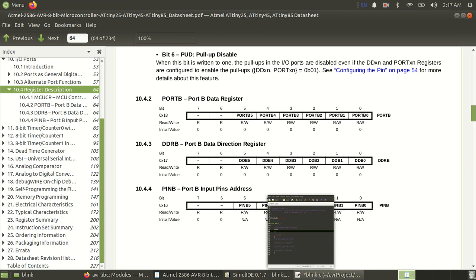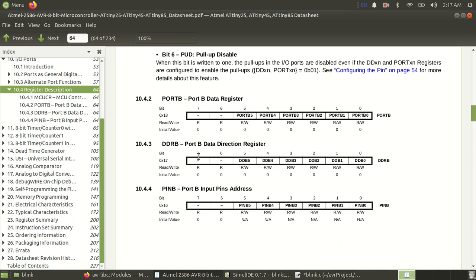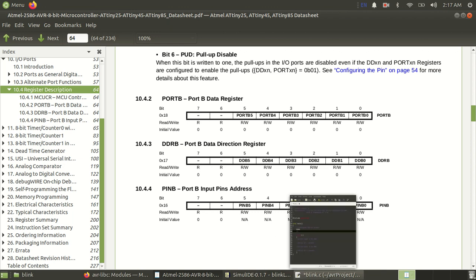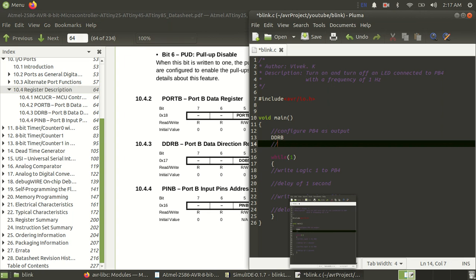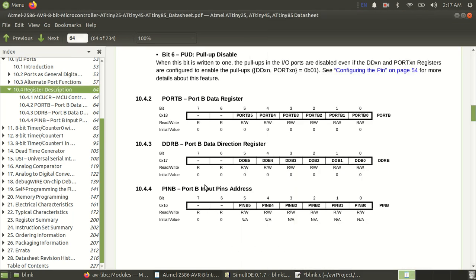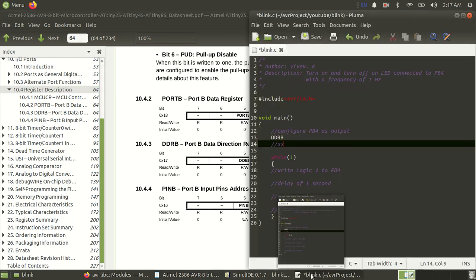So these 2 values in positions bit 7 and 6 are undefined. I'll take them as don't care, X. And then DDB5 can contain any value, 0 or 1, but I don't want to disturb that value. I'll write a 0 over here.